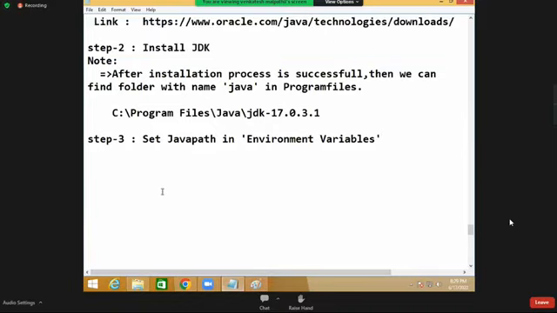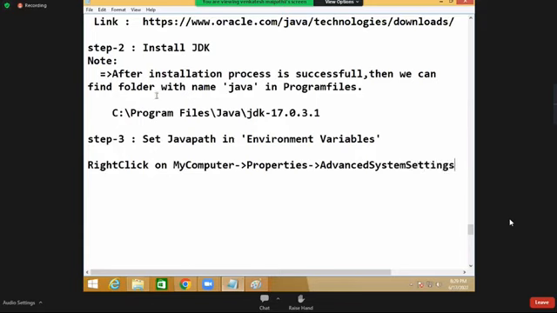Sir, how to go to environment variables?